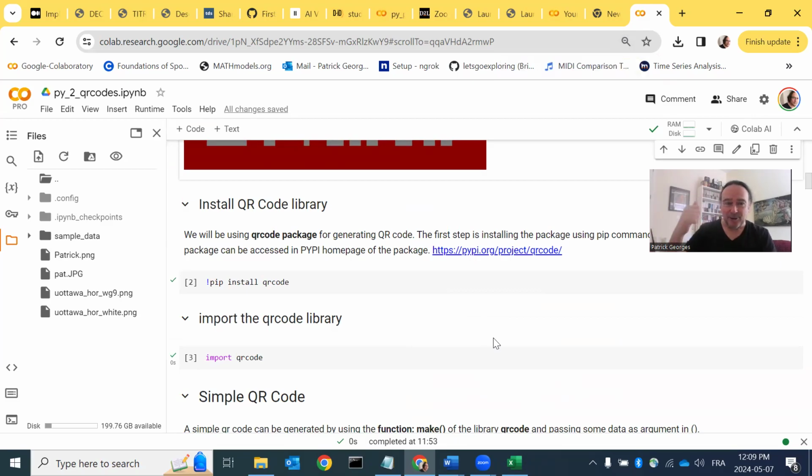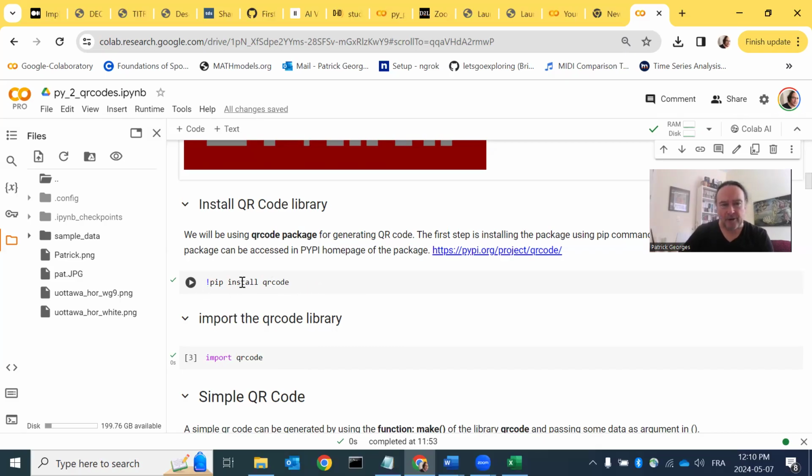Always the same thing, okay? You need to install a library, which is qrcode. Here it's very simple, pip install qrcode. And you need to import it. As I already said before, you always need to do that unless some of those libraries have been pre-installed into your Google environment. When you go to Google Colab, they have installed a lot of libraries already. That's why sometimes you hear me telling you, well, it has been installed previously in your Google Colab environment, and you don't need to install it. But here it's not a very common library, so you need to install it.